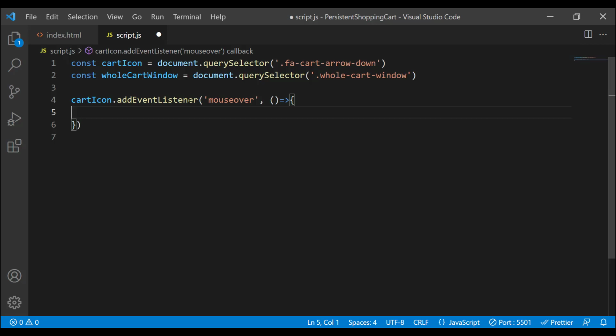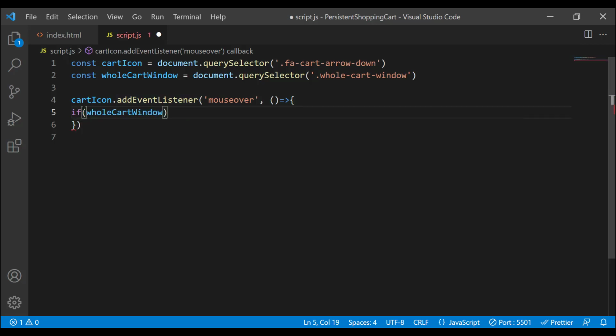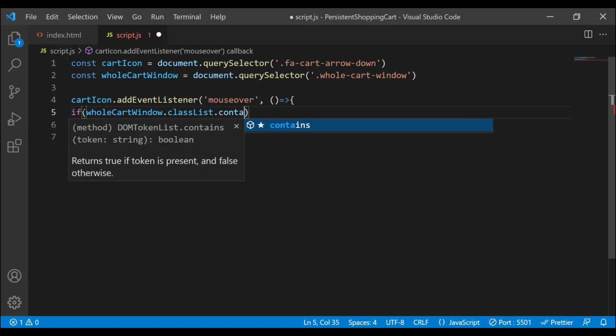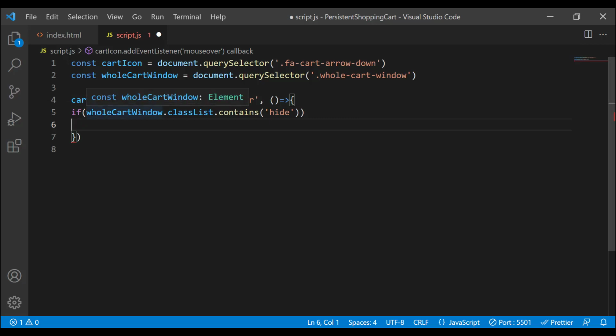So now within this event listener, we have to check if wholeCartWindow.classList contains a class name called hide, then simply remove it.